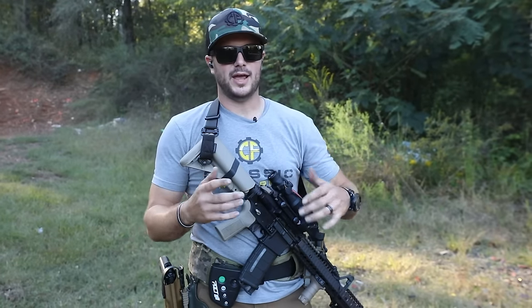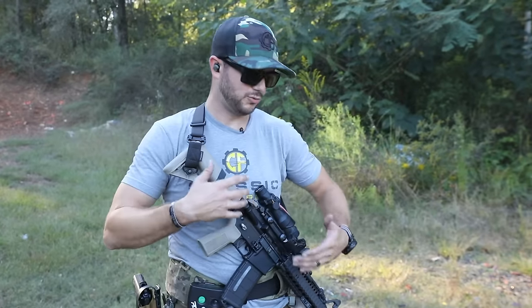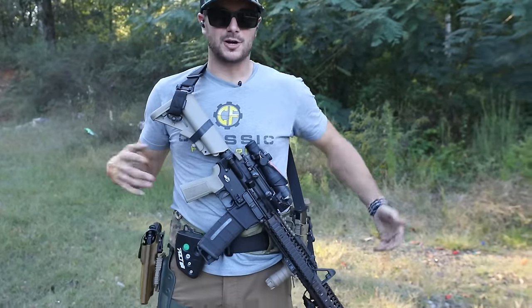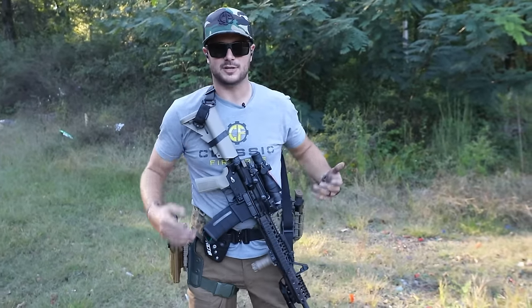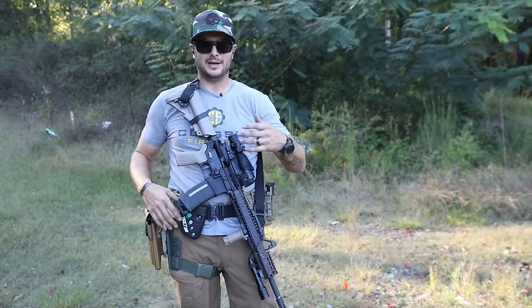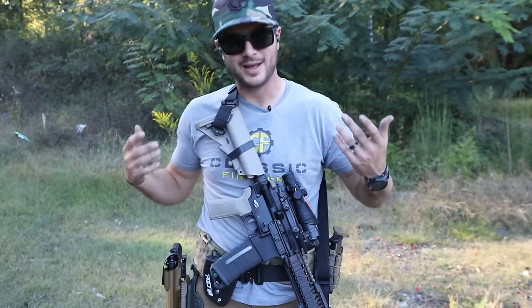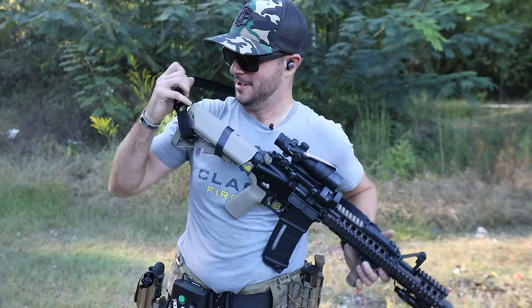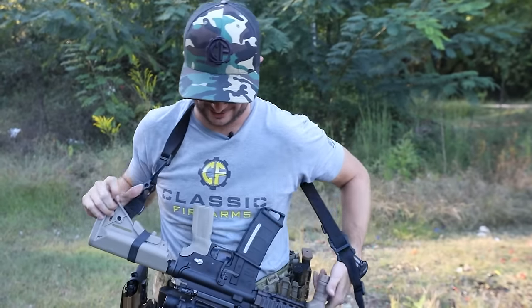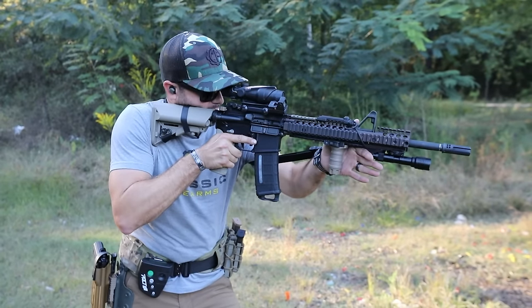So really, the basics of training with your AR-15 or any carbine, like I said, starts at home. Go ahead, start those mag reloads, start that dry fire, and also too, get equipped with your stuff. I have pretty much 100% faith in all of my equipment. I don't have to worry about mags flying out as I'm sprinting. I don't have to worry about gear falling off of me, maybe the shot timer, because I don't always run with it. But I'm comfortable with my equipment and I trust it, other than, you know, my sling when I picked up the ammo cans doing that number. But even still, I'm able to adapt, bring it back up and shoot.